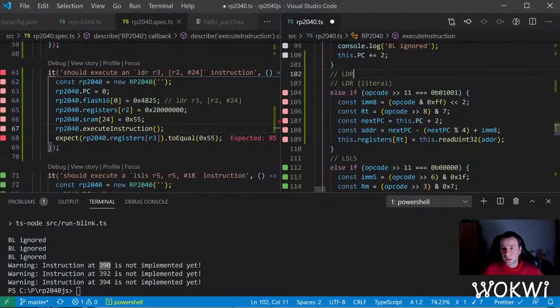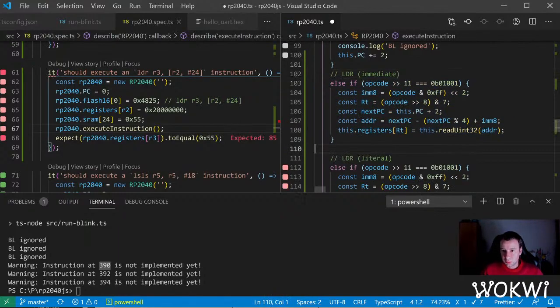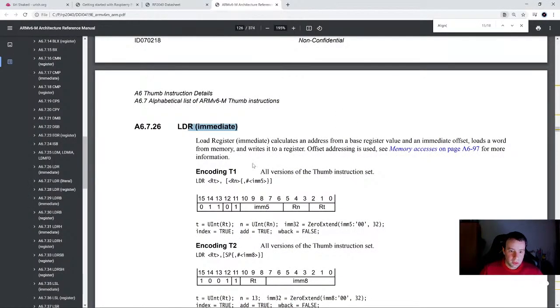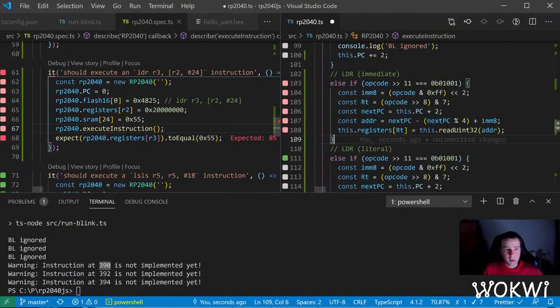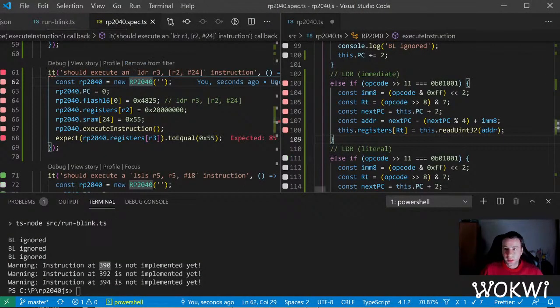Okay, and hopefully that won't take as long because we have already done the hard work. So that's the encoding. Let's focus on this test for now.